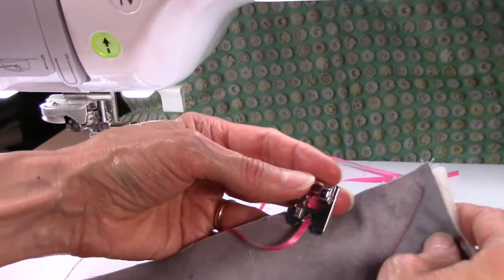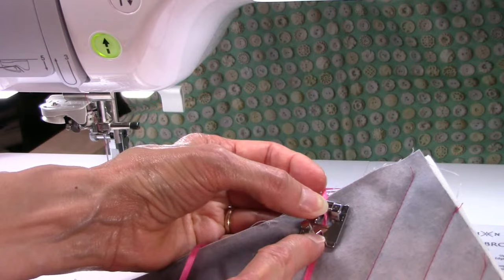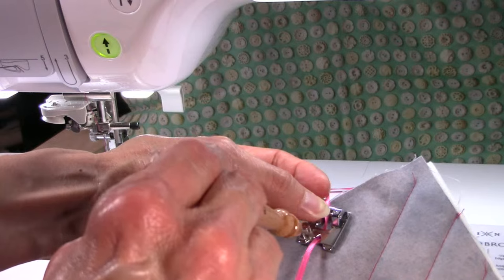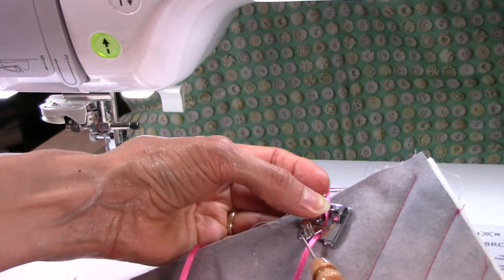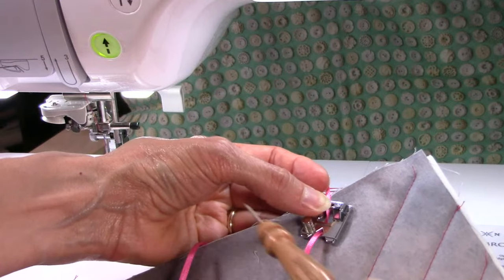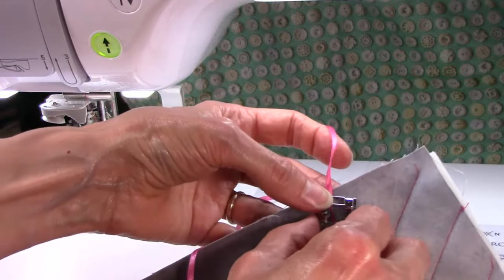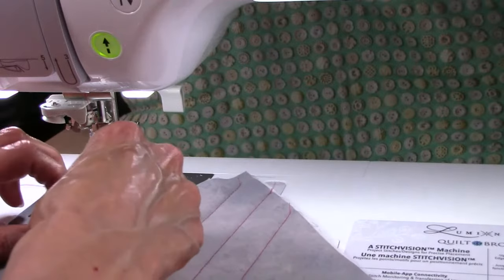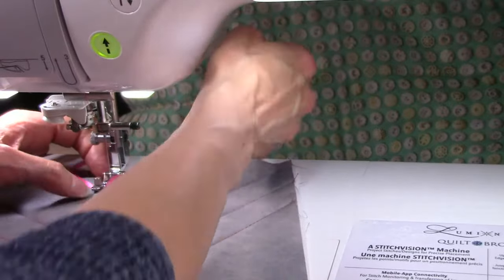So I wonder how many of you are familiar with a foot called a braiding foot. And a braiding foot is just simply designed with a slot in the center, and we can adjust the slot on this foot. I can go a little tighter or a little looser. The looser I go, the wider my trim could be. I can do up to a quarter of an inch ribbon on this, and I can do soutache cord and all kinds of novelty cordings. But what this foot does is it holds the ribbon in place, so that as I stitch, it is going to stay in exactly the position I need it.